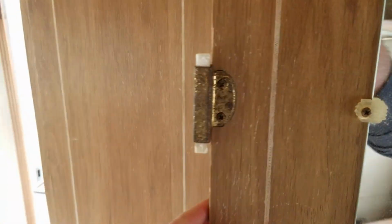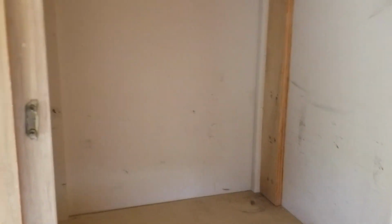So there you go. It's got these really cool little handle things that we're probably going to need to do some repair work on. But inside, this is a nice big storage area. You can see it all connects and comes down for garments and things like that.